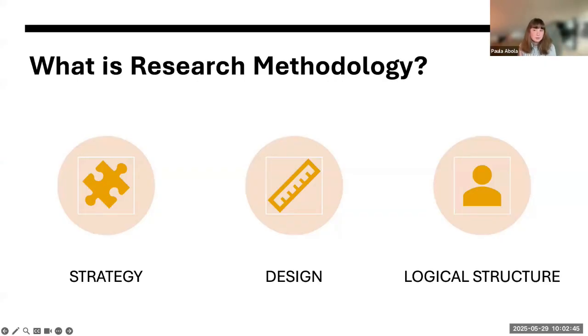So when we talk about research methodology, we are referring to the strategy, design, and logical structure that frames a research project. You can think of it as building a house. You wouldn't just start by laying bricks randomly. You actually need a blueprint, a plan, and materials selected for specific reasons. Similarly, in research, methodology provides the blueprint to systematically ask questions, gather information, and draw valid conclusions. A weak methodology undermines a study's credibility, no matter how exciting the results might seem. And this is why it's important always to have a really strong methodology before you start collecting your results.